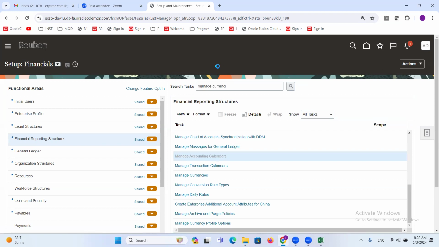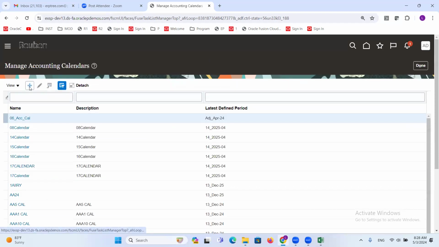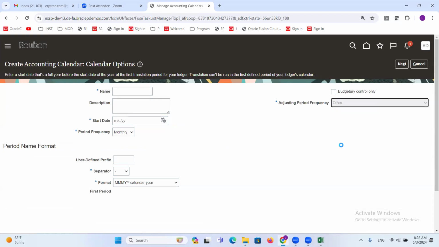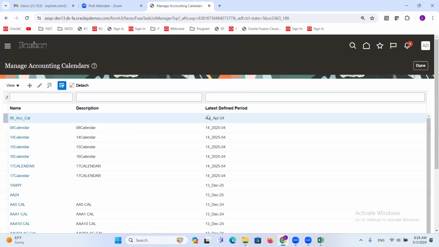In reality, we never come across it. See here, you select other, you enter 12. It will create 12 periods, and each period you can align with one accounting period, date, etc. That's how you can manually set those. This is what I was trying to convey. That's really good. Thank you for that.